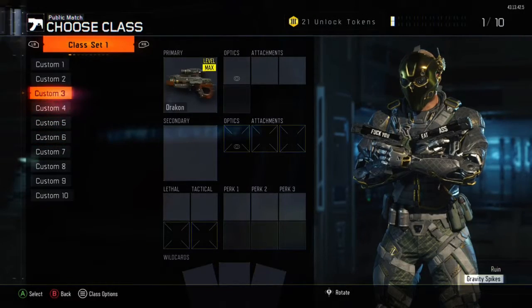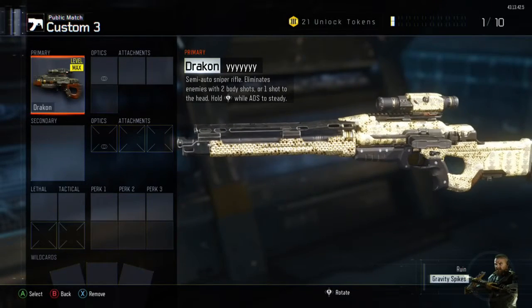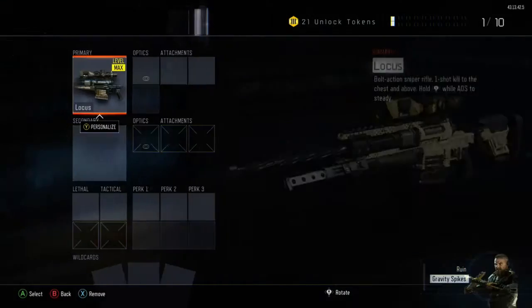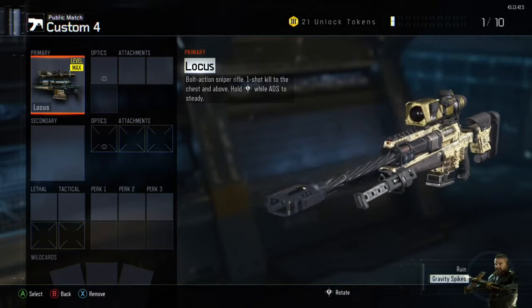Welcome back to some more Camo Showcase. Let's look at some of these diamond snipers. The Dracon right here looks really good. First sniper I got gold. A Locust. Another really good sniper. I love diamond camo on all the guns.